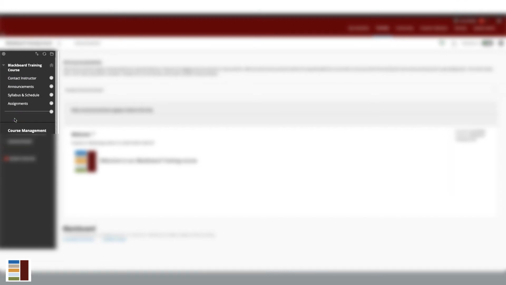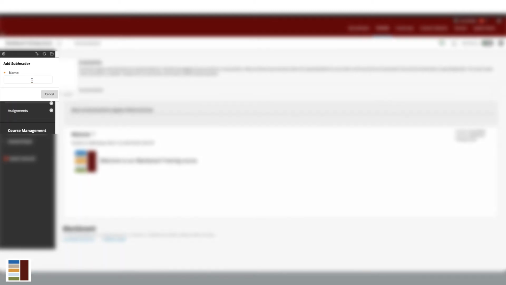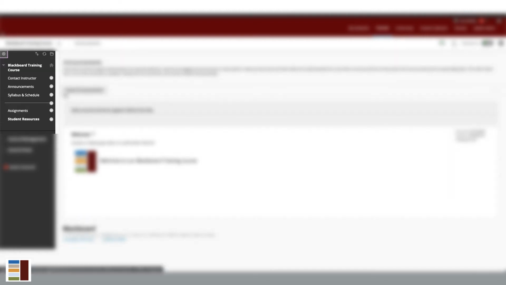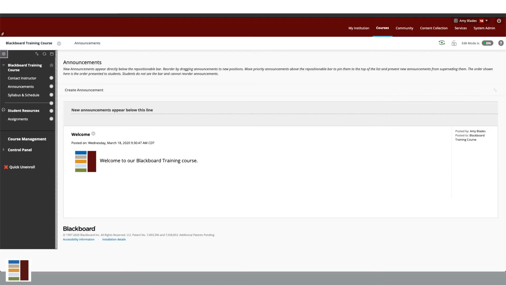A divider will simply appear on the bottom of your course menu and you can drag it into place. A subheader will require you to input the text of what it's supposed to say. It will also appear on the bottom of the list. We recommend placing subheaders below dividers for maximum effect. These tools can transform a messy course menu into a beautifully organized one, but use them at your discretion.